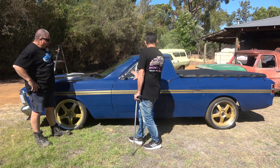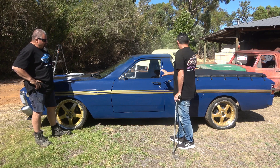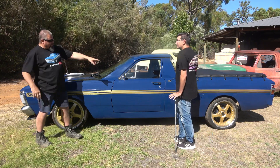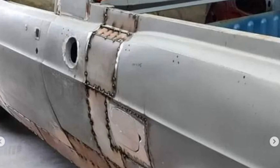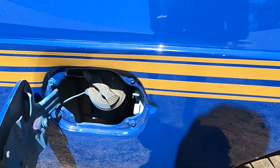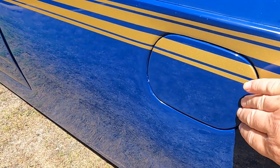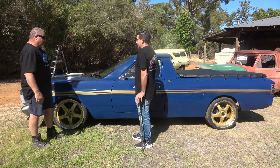You can see the difference between the front guards, then you've got the pillar coming back through here, and you've got an XY door. And you can see this looks like the XY filler cap — it is. With the BA XR8 ute, that's where the fuel filler is, so I cut it out of the original BA ute tray and welded it into the XY. I extended the tray 220 millimetres, and that was only to line up the wheel arch with the centre of the wheel — same as the front. The BA is longer than the XY, so there was a lot of extra cutting and fitting, but you wouldn't even know any of that work had been done.